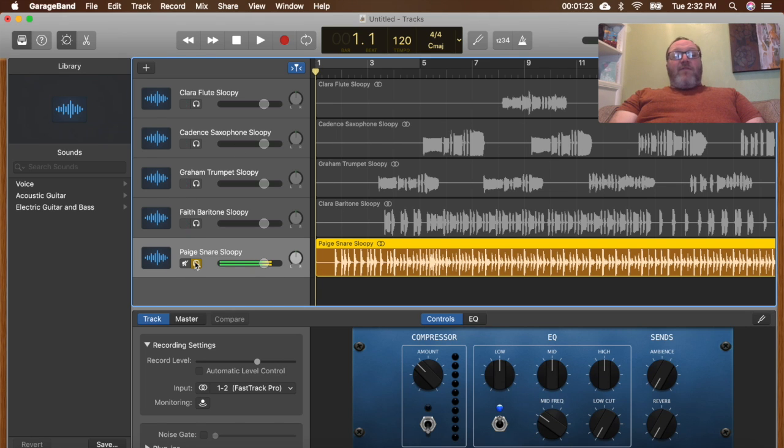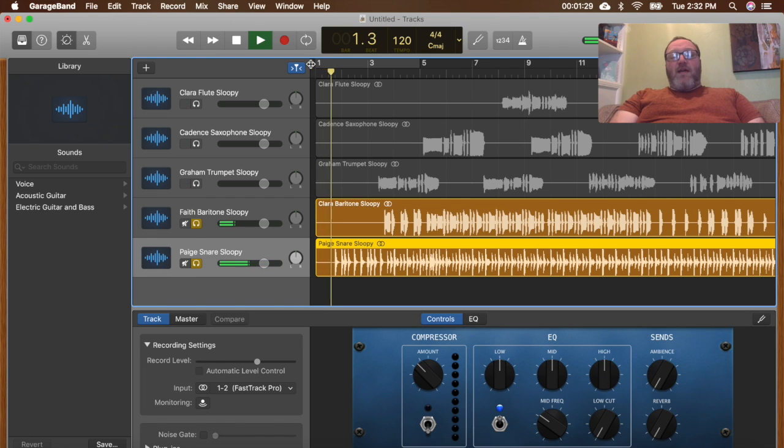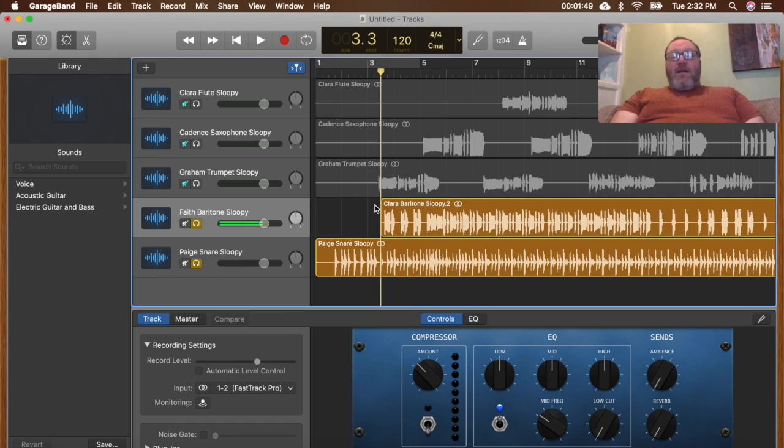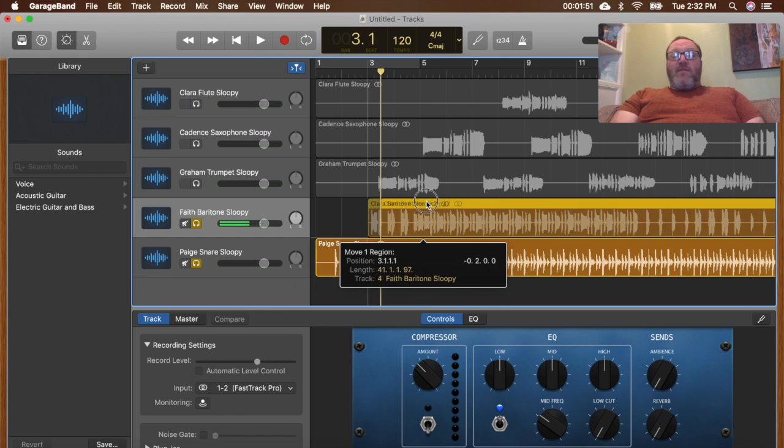Okay, so if I do that and then I solo this baritone, I can find out when I want that baritone to sound. Not bad. This, I think, actually needs to go a little bit sooner. So I'm going to select that on my tape head, and I'm going to Command T. We've talked about how to trim that, and I'm going to highlight it and get rid of it. Now I have the space to move this back and forth.